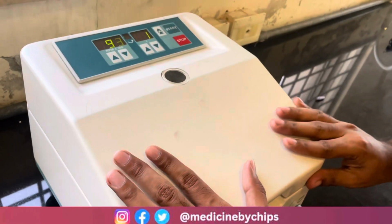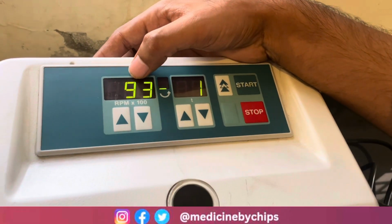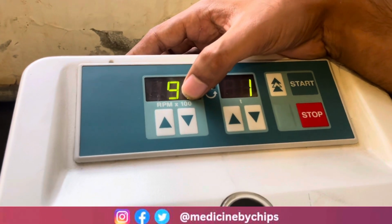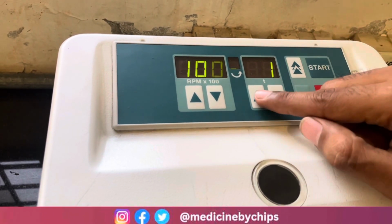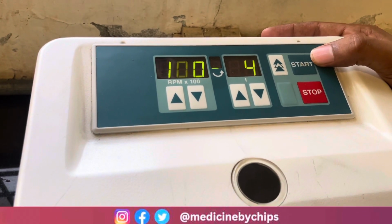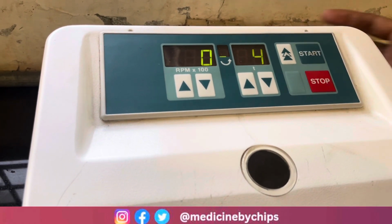Now we will start centrifugation. This is known as the rotation per minute. We will fix it at 10,000, which is given as multiplied by 100, so we will set it to 100. The minutes required are 4 to 5 minutes, so we will fix it at 4 minutes. This is the start button. If we push this button, it will start centrifugation, and after 4 minutes we will stop it. So, start.